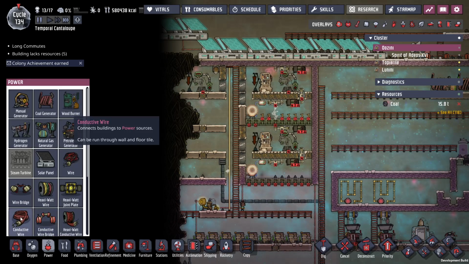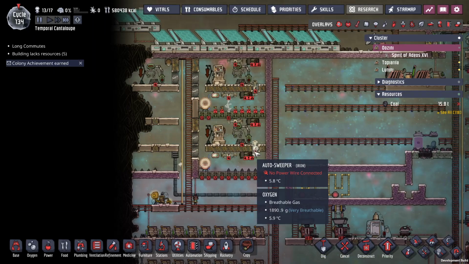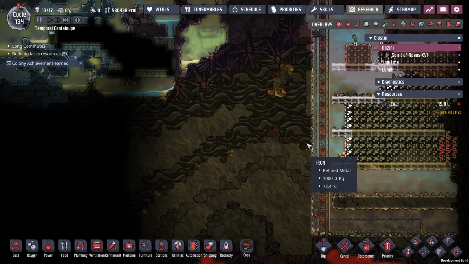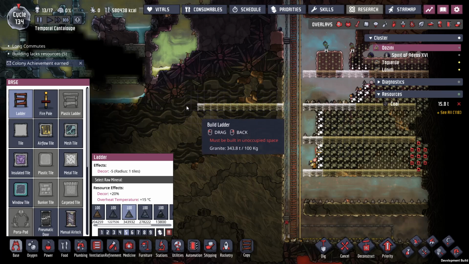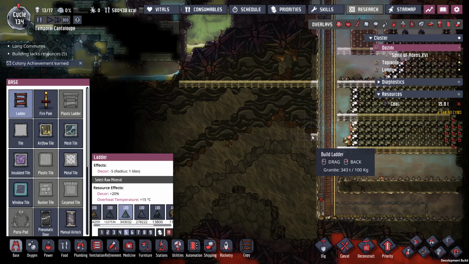Perfect. How are we doing on iron? We don't have very much yet. But he'll come in here and dig. And that is an ice biome, so I should probably also dig that way. Oh, I don't want the water, because that is going to boil everything.